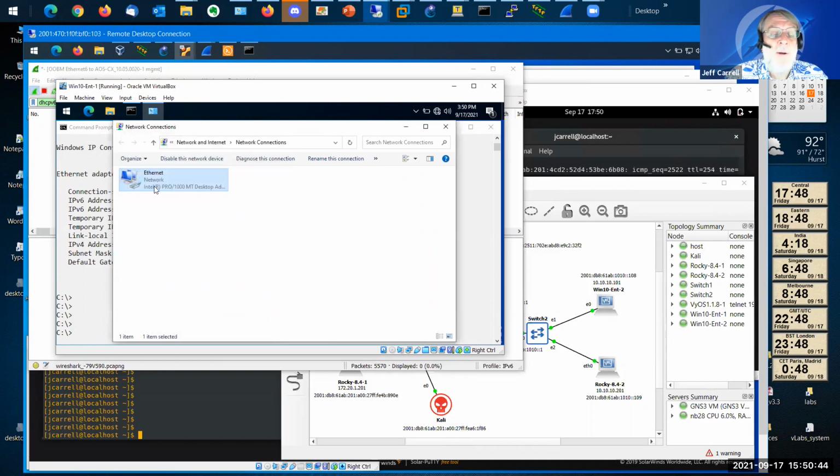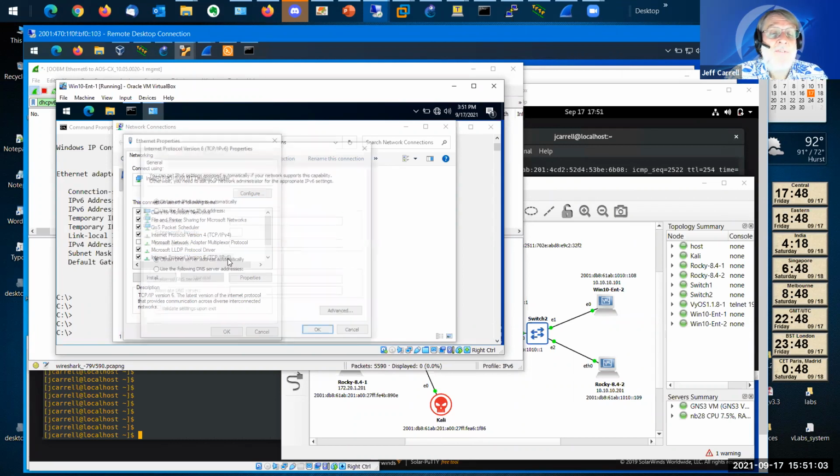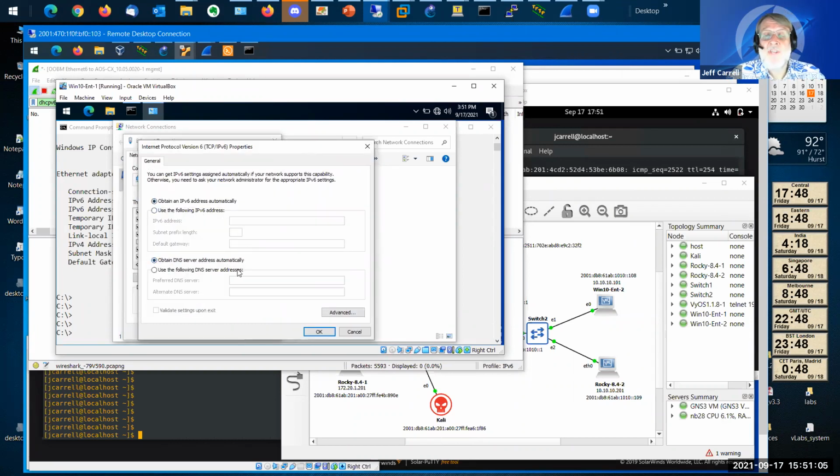And we know that v4, whoops, I meant to click properties or double click it. The OS is configured to either get its address automatically, i.e. DHCP, or statically, like this is set to static. However, the v6 interface has the same code and the same buttons. To me, it looks like the developers just lifted the code from v4, made it work for v6, and put it there. And humbly, I don't agree with this, but they didn't ask Jeff.